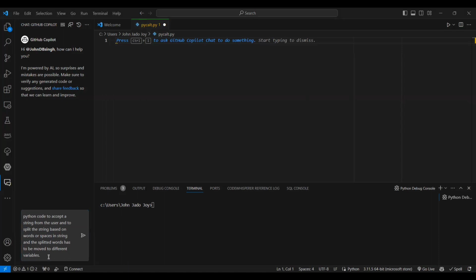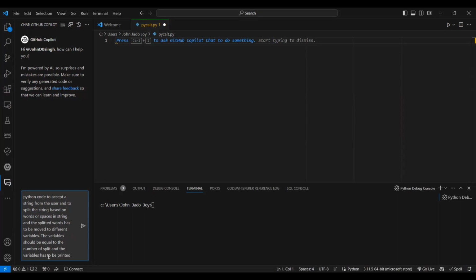The variables should be equal to the number of splits, and the variables have to be printed.